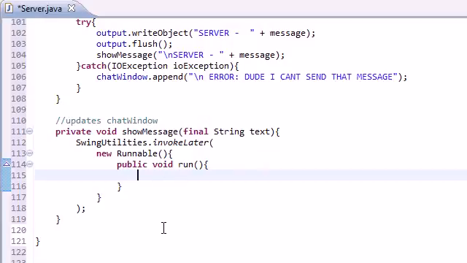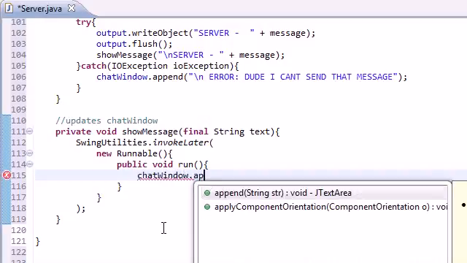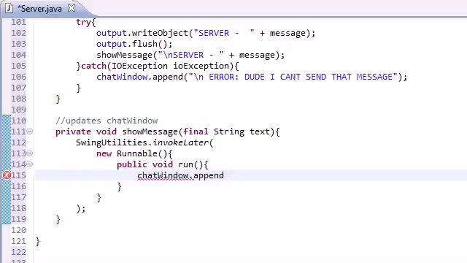So what do we want to update? Well, the only thing we want to do is add a new line of text at the bottom of the chat window. So chatWindow, go ahead and call the method append, which pretty much means add something on. What do we want to add on? Well, whatever string we passed in, which we named text.